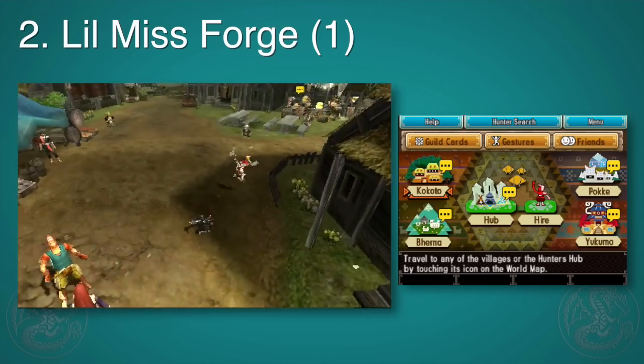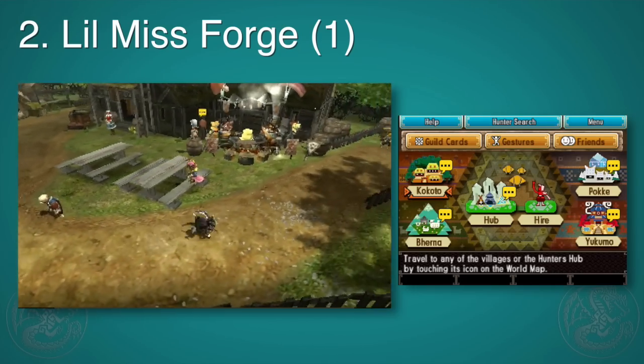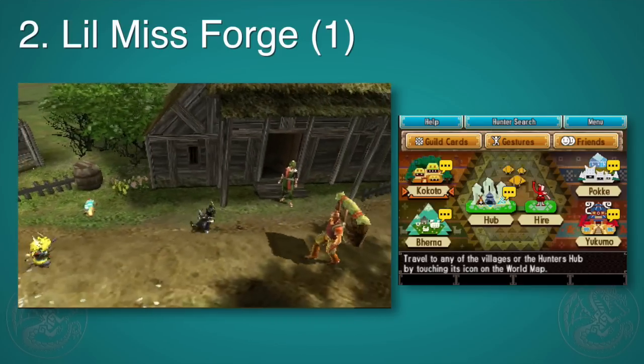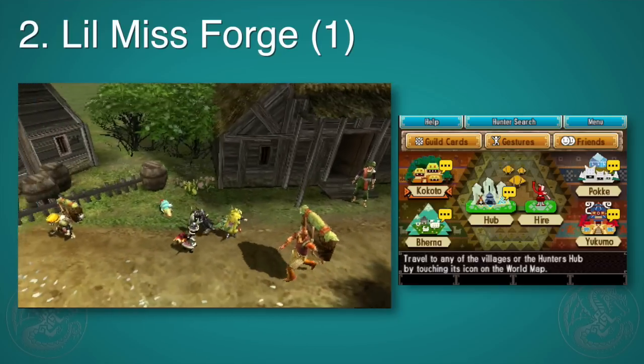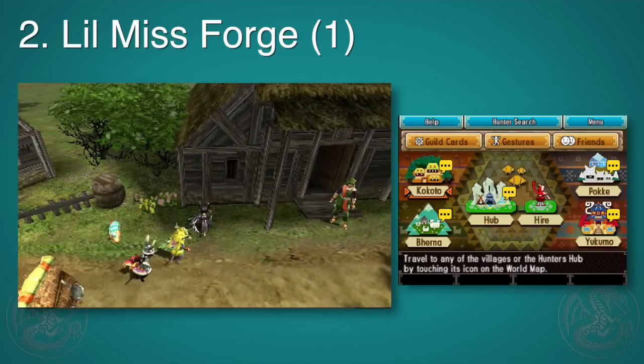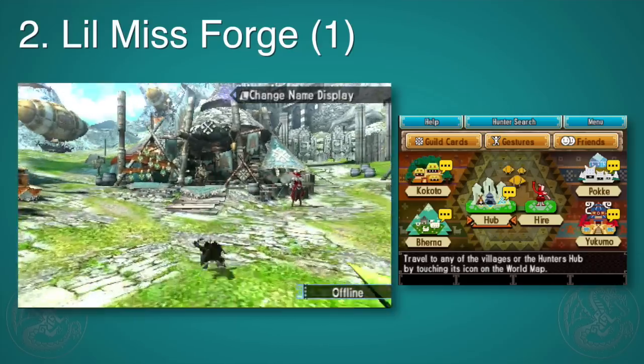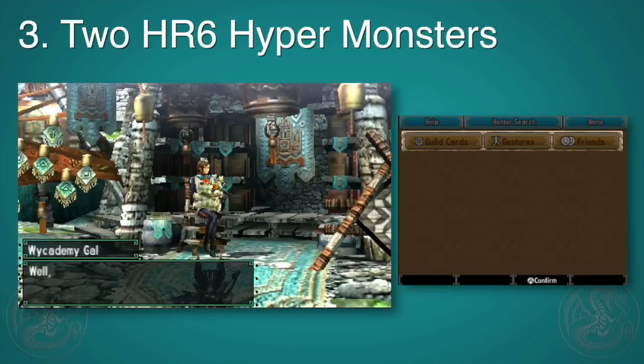Now she's not in my town currently because I've already completed it, but she'll be standing over here with the man right in front of this little barn here. Once you talk to her, she'll give you her first request, which is to talk to the village chief of Hearth, which if you remember is kind of like her pops. Unfortunately, in order to continue this quest line, you have to be HR6.